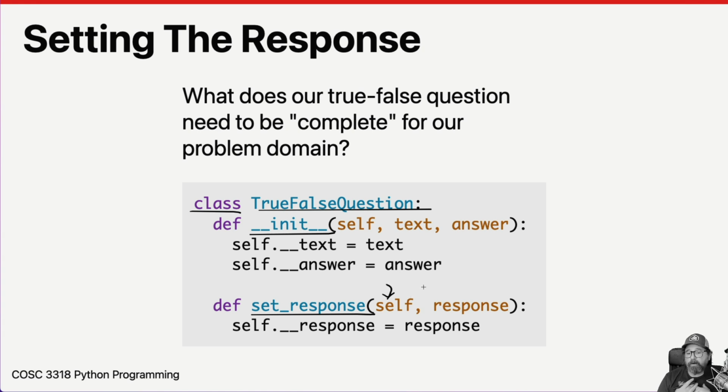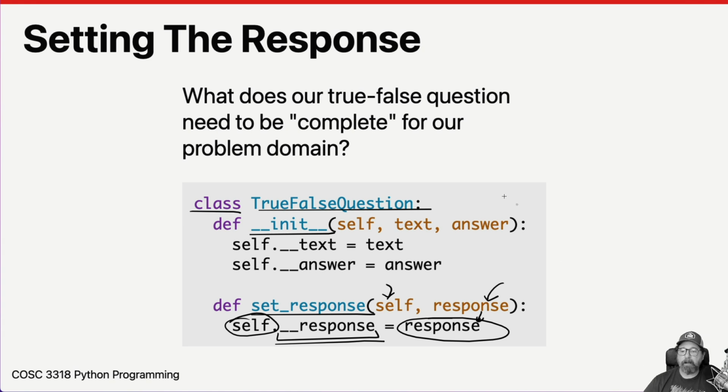Python will do that for you. And then response is the value that we're passing into that method. When we do the dot append some value, that's the value that would be that second parameter. And so again, we create a new data attribute here on the object, on self, called underscore underscore response, and we set it to the value that's being passed in. Okay, so we're saving that data inside of our object.